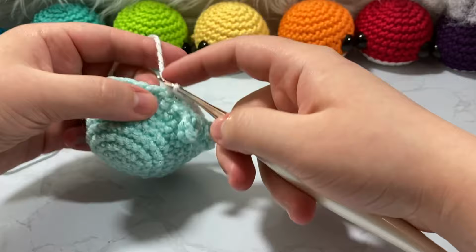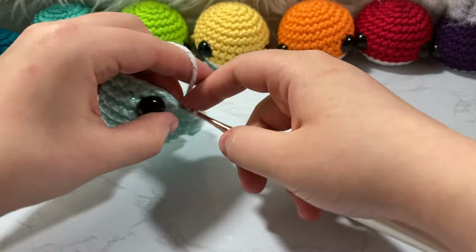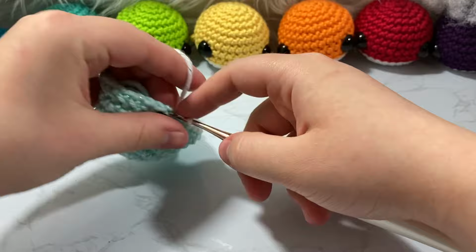I may have to fudge things as soon as I get over there by single crocheting 2 together. That's usually what I wind up having to do. But that's neither here nor there. You want 30 stitches, essentially. You want to pick up the 30 stitches that you dropped off before. However, you can do that. I'm going to fast forward while I do this.